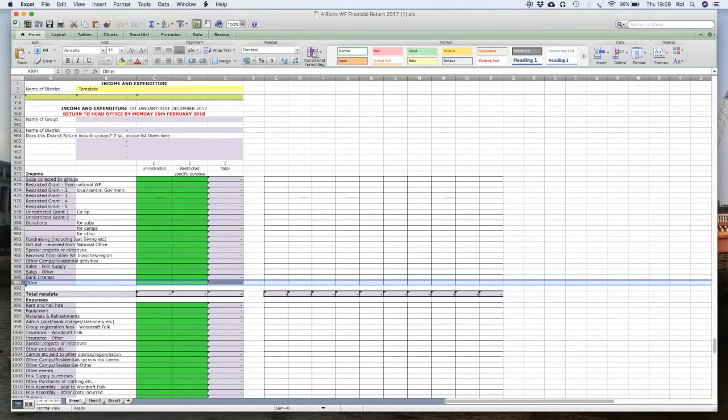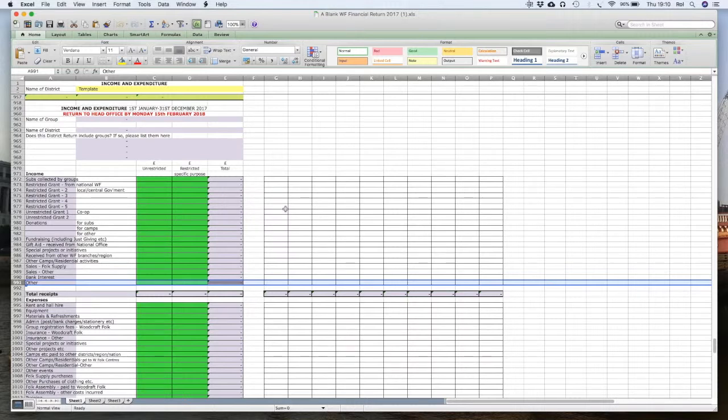No questions? Yes, sorry, it's Sarah from Bristol. I've got a couple of questions. In Bristol, I coordinate and get returns from about 5 different groups and then bring them all together, so I do use all the columns on the right. We've got some groups in the district that closed, and this year money was paid into the district holding account from groups that have closed. Where do I put those under the from other branches, region section, line 986?